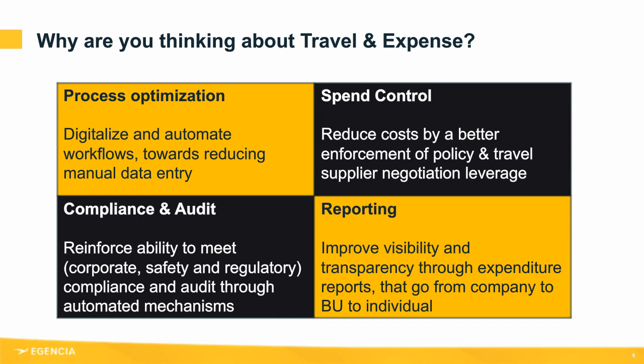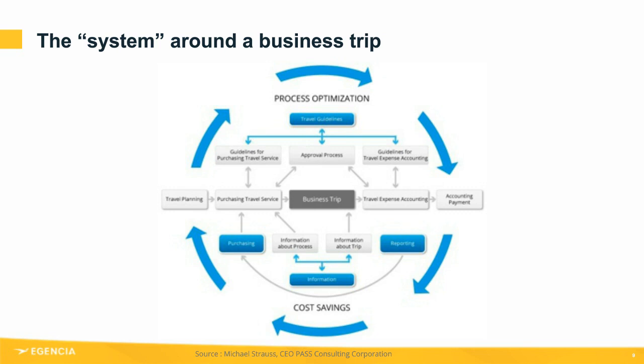When we think about business travel and organizing it, I love and hate this slide because it shows the complexity of business travel. But at the same time, it doesn't show what each one of us wants to portray to our users — which is simplicity. The tip of the iceberg is simplicity, but below it is a world of complexity. So what are the questions we should be asking our travel partner when evaluating a solution for business travel?